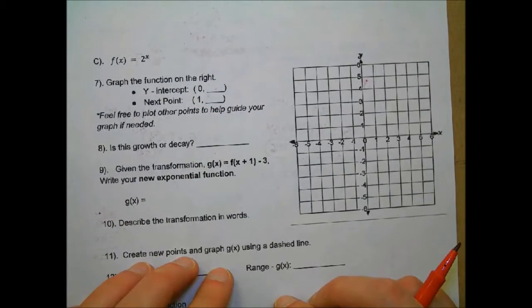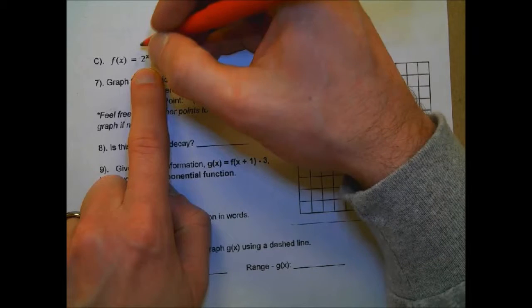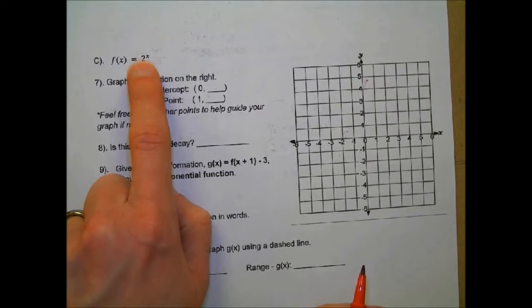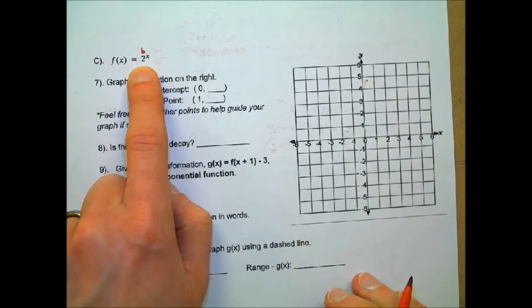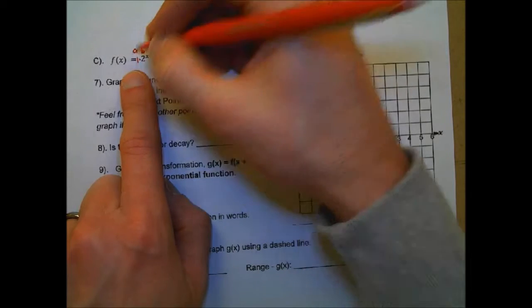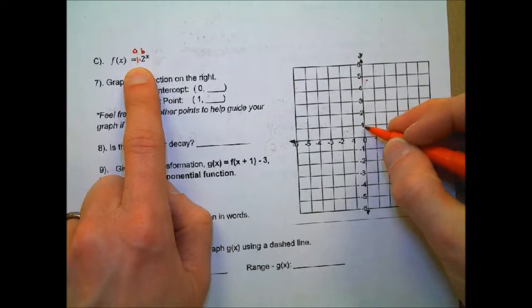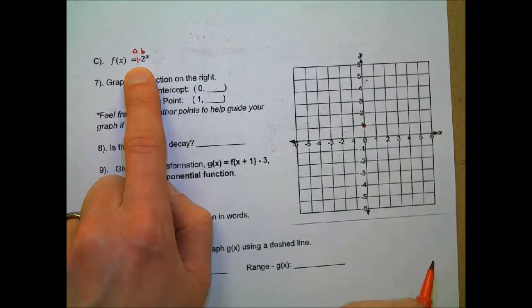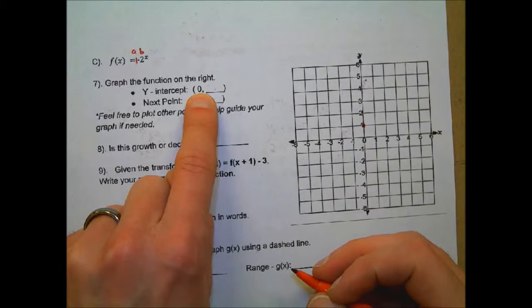So, let's think about this. We've got to look at this here. What is my b value according to this function? 2. It's the 2, right? B is 2. What's my a value then? Not a 0. It would be a 1. There's no number written in front, so we'll put a 1 there. So a is 1. Remember, a is my y-intercept. So I have a point there at 0, 1. Which means I can fill in this blank right here. My y-intercept is 0, 1.